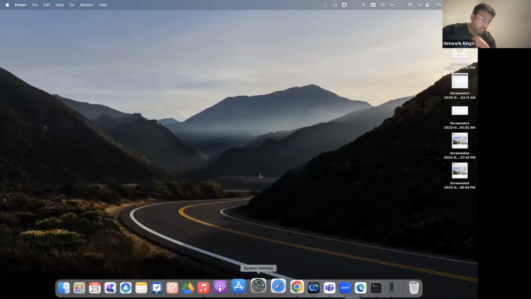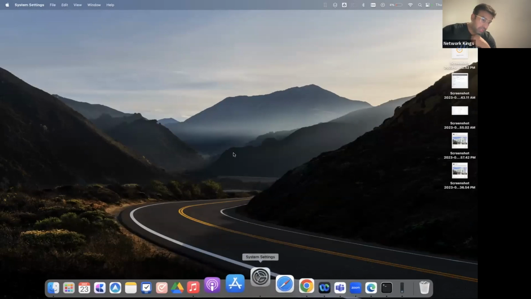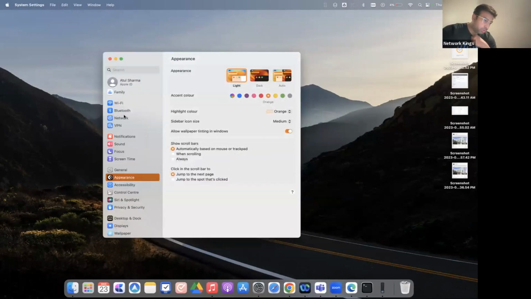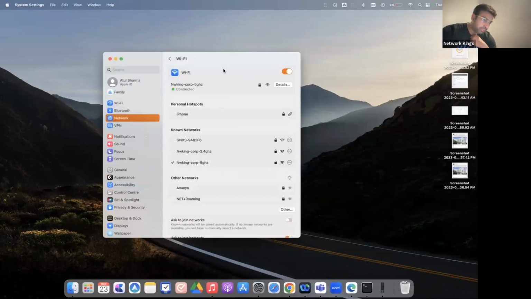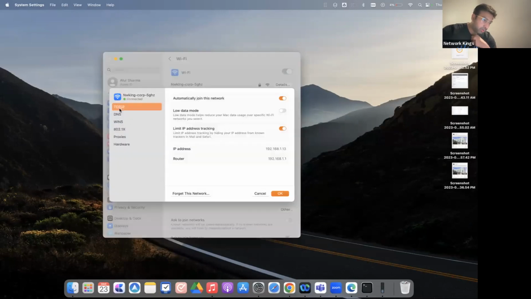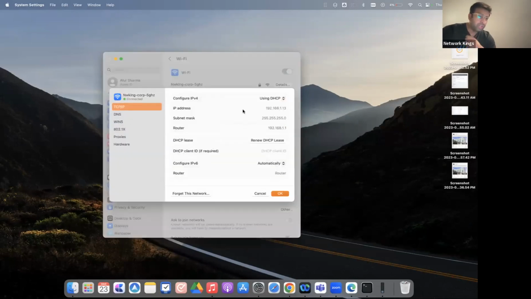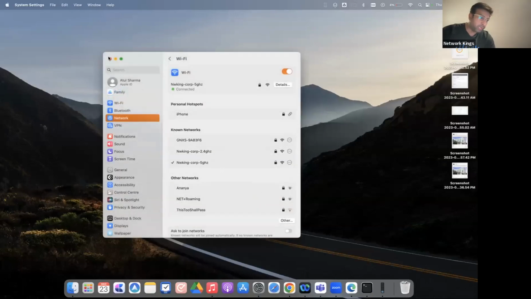Okay, your computer also has an IP address. I'm just showing you, you go to the network and see your Wi-Fi connected details, and it will show your IP address and all. The same way I will show you on Windows also. You can see I'm getting the IP with DHCP, and DHCP is used for assigning the IP automatically.